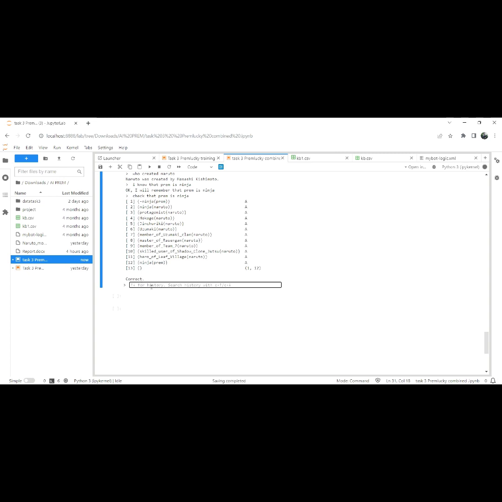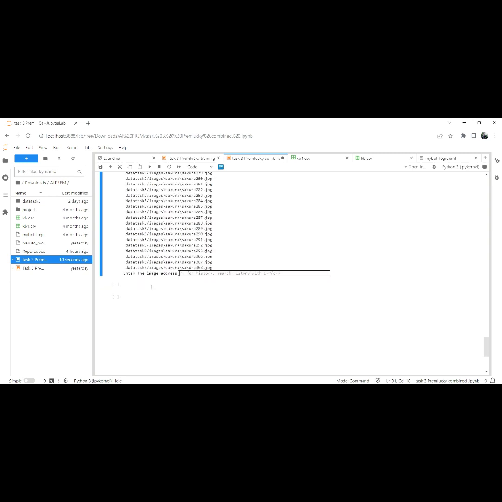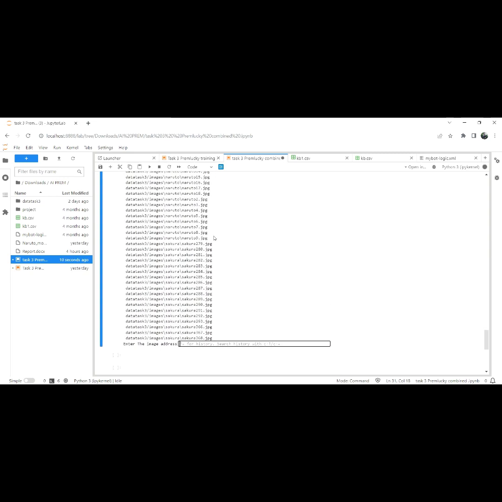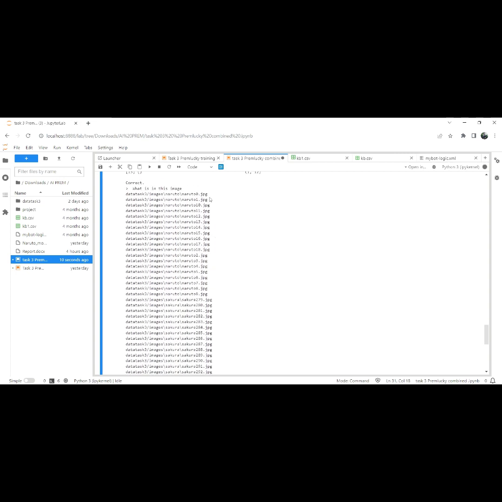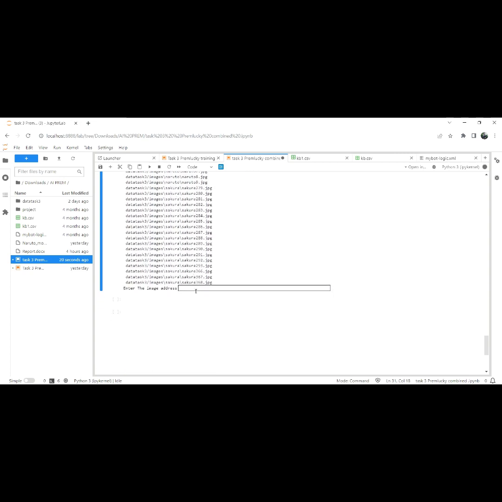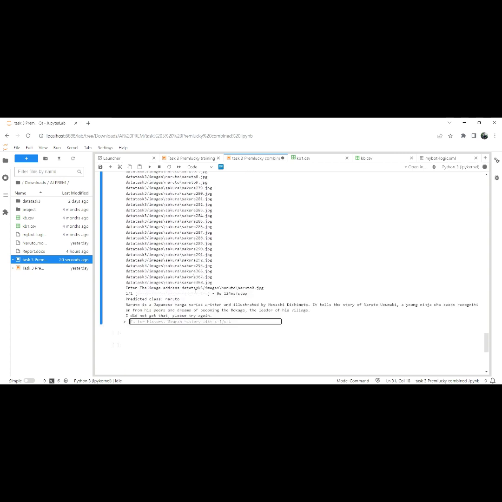So to classify an image, we type what is this image. It opens this dialog box. You can just copy the URL and paste it. So we can see the predicted class is Naruto, and it has the information.